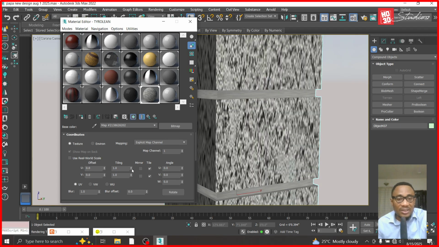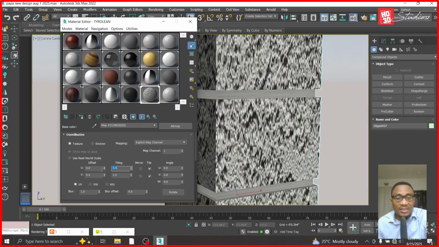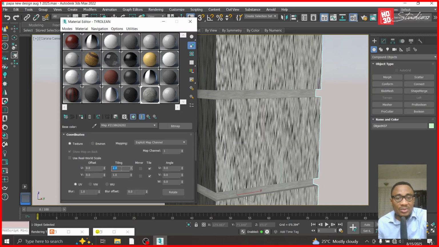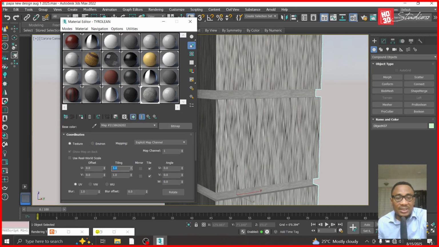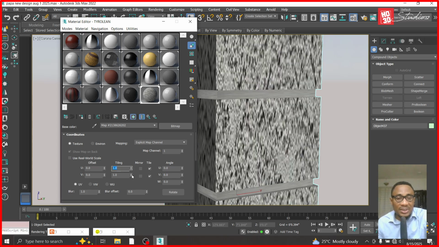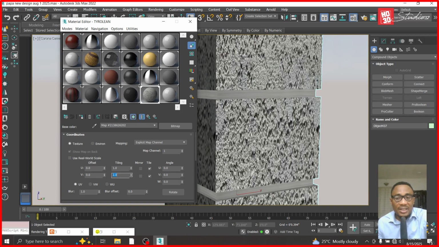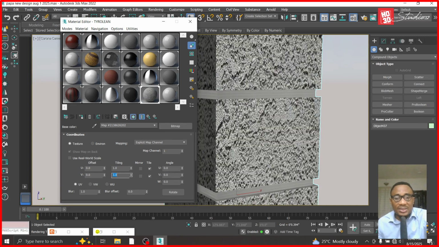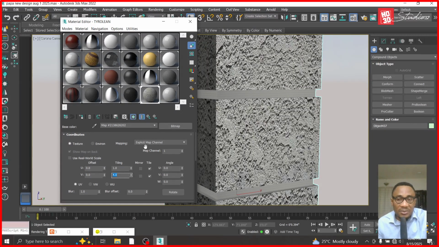That's what it looks like. Okay, so let's say 0.5. Let's say 2, 3. No, 1 is okay. Let's say 2, 4 here. Alright, let's say 3 for this. Okay, 4. Yeah, it's looking more like what I want.